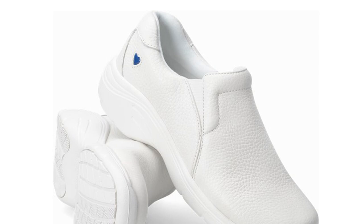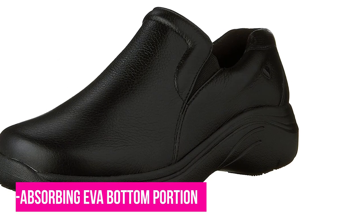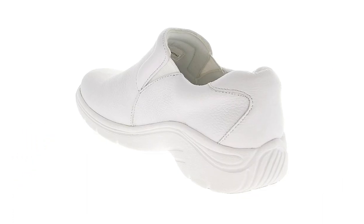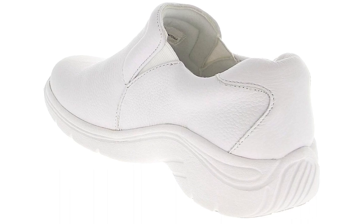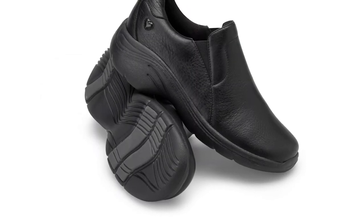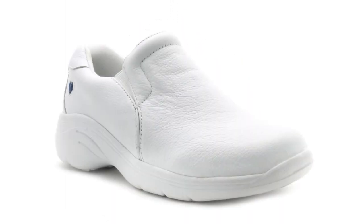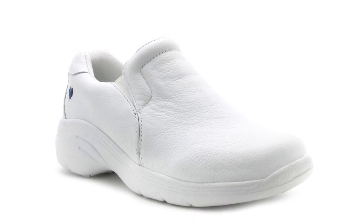The shoes run true to size, so you don't need to worry about sizing up or down for the perfect fit. These shoes have a shock-absorbing EVA bottom with durable slip-resistant rubber inserts, and an outer heel shell with a polyurethane core for powerful shock-absorbing protection. NurseMates also adds stain-resistant leather for durability and softness. These are the best shoes for a nurse concerned about appearance, offering great style while remaining functional.